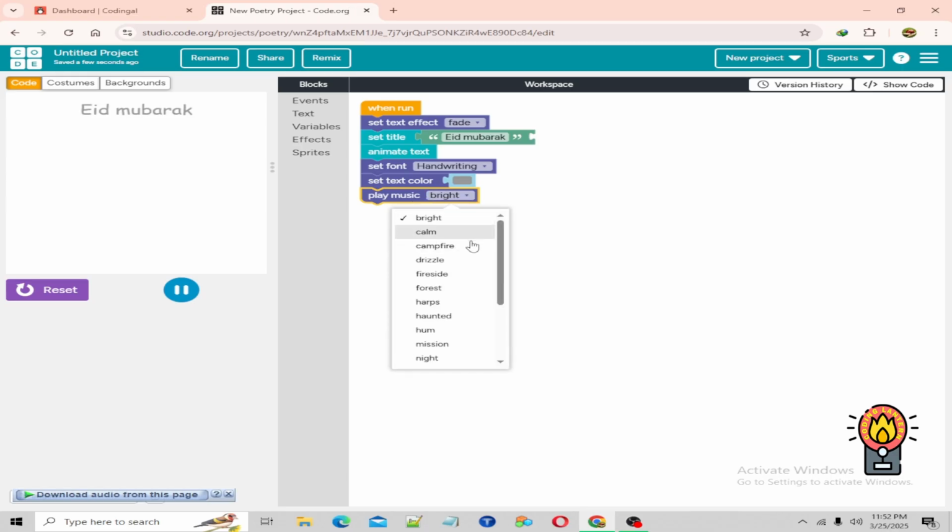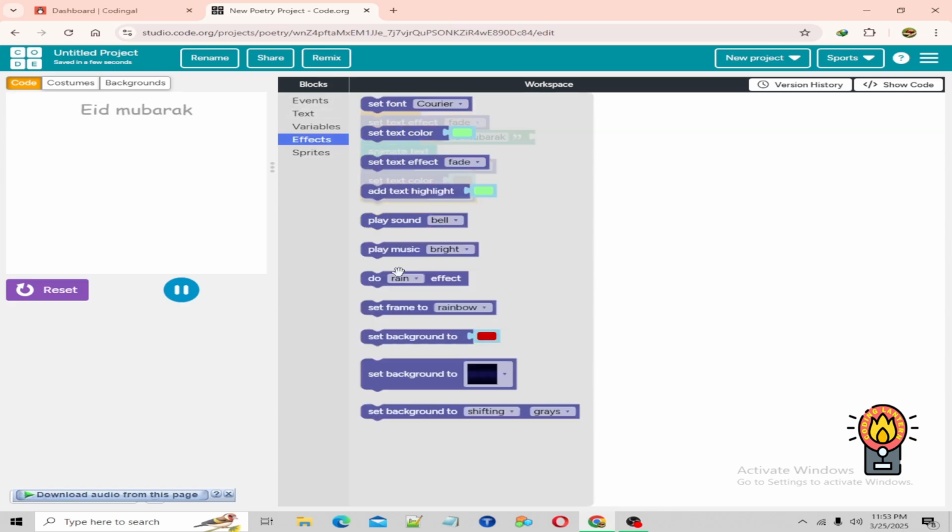You have bright, calm, campfire, drizzle, far side, forest, harps, haunted, hum, mission, night, ocean, rainy, rainforest, riding, sleepy, slow, rainfall. Let's choose harps. Then let's see down.